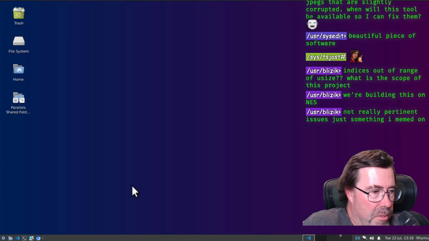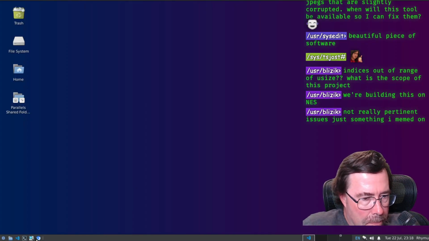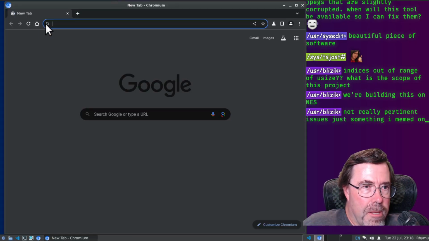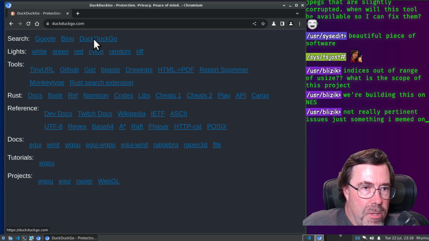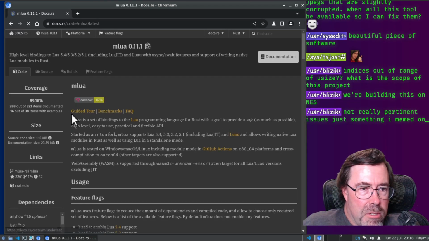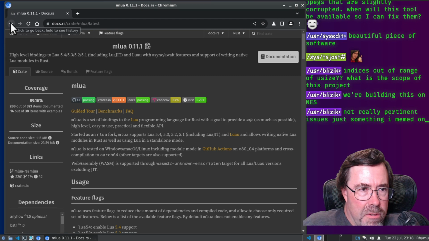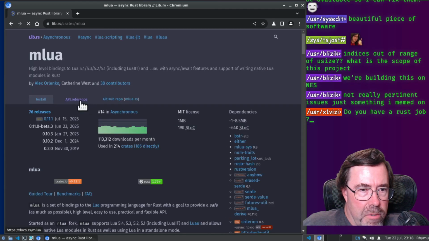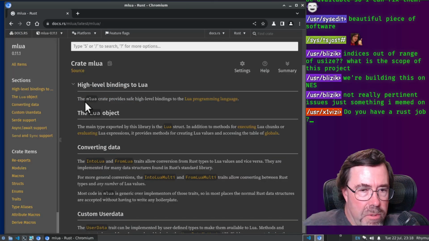I guess I'll just look it up unless someone knows. I'm using mlua, so I'm going to start by looking up the mlua docs. Wait, is this the right docs? Doesn't look right. Let's go to the lib.rs API reference. There we go. This looks better.